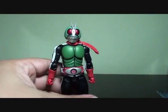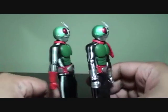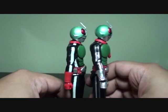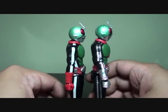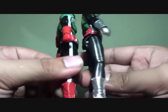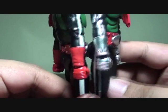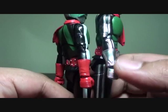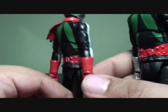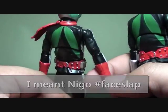And let me get Ichigo back. As you can see here, the lines are different. Of course, it should be, to distinguish two personalities. And we have the same mold on the foot, but there's a difference between the arms. So you can see here, Ichigo has a more folded and more obvious mold for the hand, but Nigo has a smoother mold here.